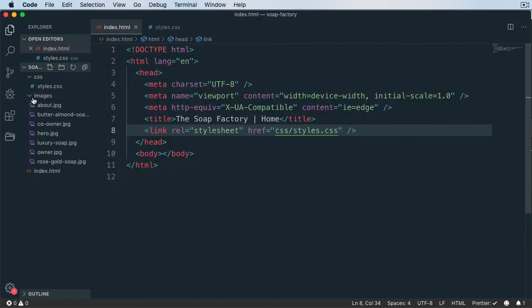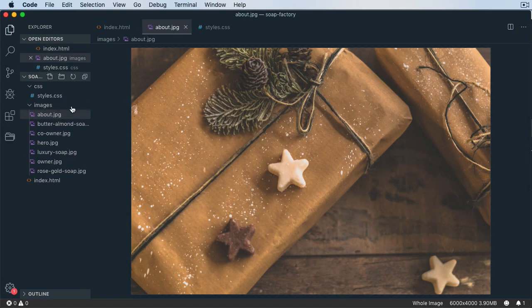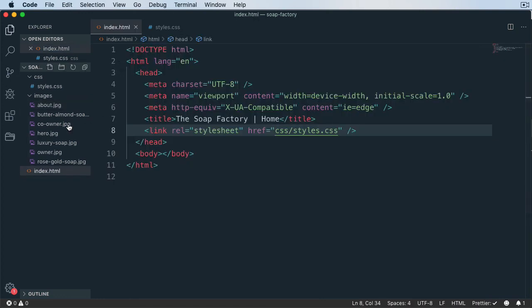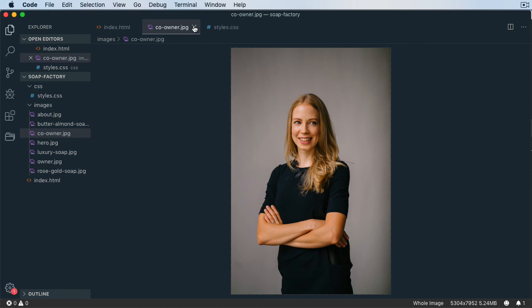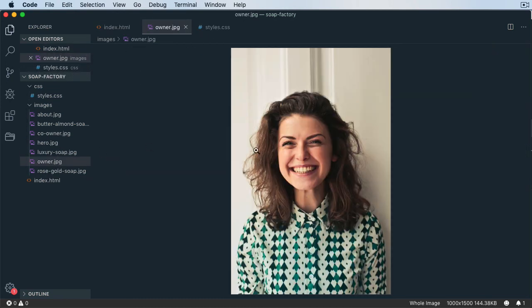Now that we see all of those images, I'm going to close off of that. And one thing I like about Visual Studio Code is that you can double click on that image from the Explorer over here, and it'll open up. And it'll show you whatever image it is, the whole image, and it shows you the size, which is extremely large. So we'd probably need to optimize these a little bit. We got a co-owner inside of here. Okay, so you can click on these, and one thing that's nice about being able to open these up in your editor is the fact that you can see the size of them. Okay, and that's always very important.